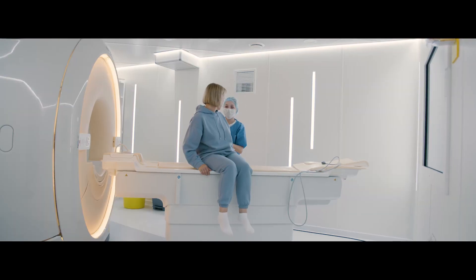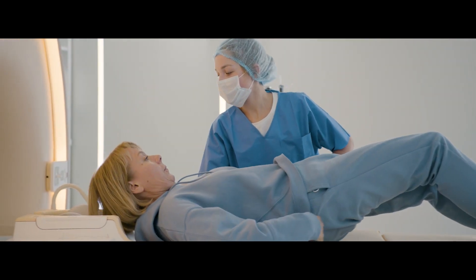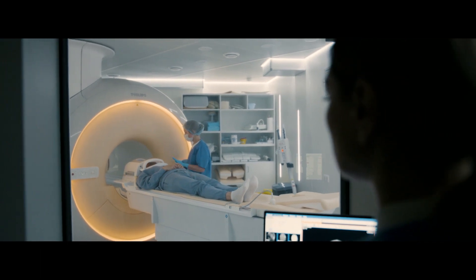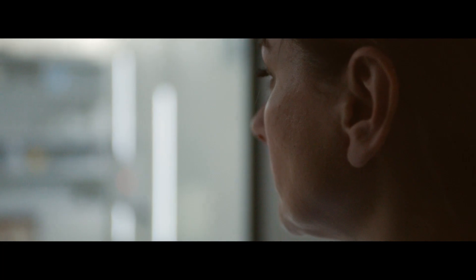Diagnosis is a crucial phase to choose the right care pathway for a patient, and it helps to identify the disease of the patient and its stage. Take neurosurgery, for example. It is critical for doctors to know the location of the tumour and where it is relative to specific brain fibre tracts. The tumour needs to be removed in a way that doesn't impact the patient's motor functions or speech as a side effect.